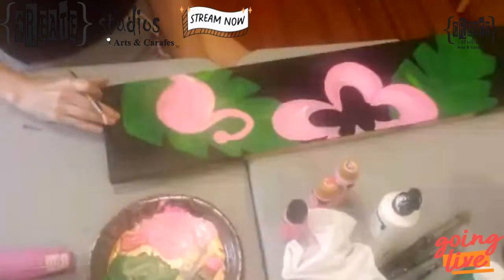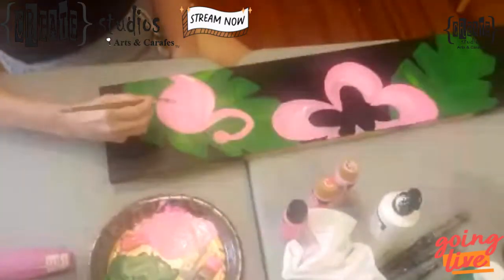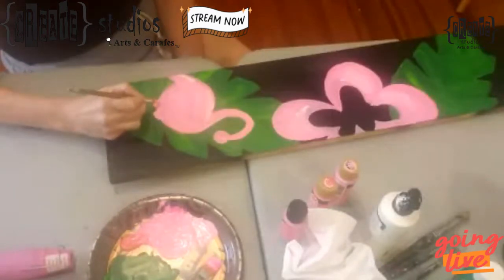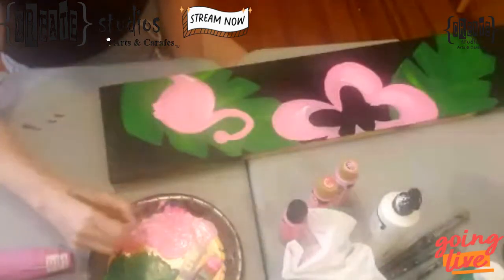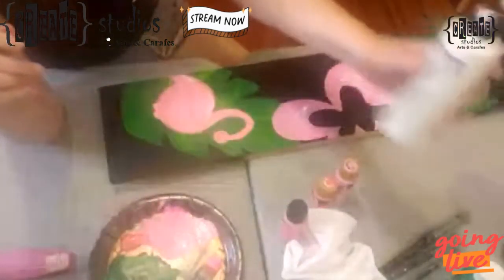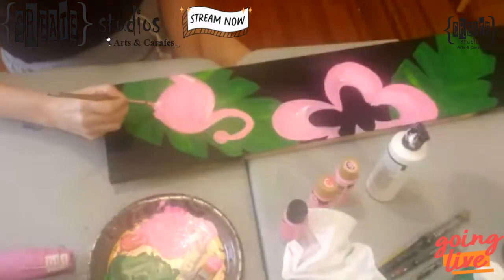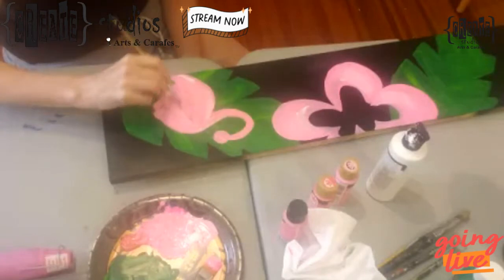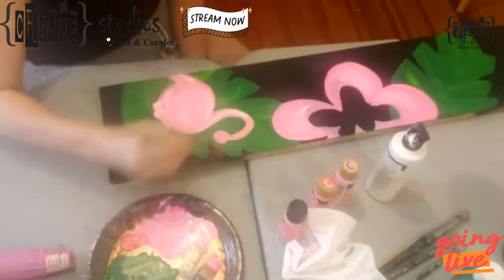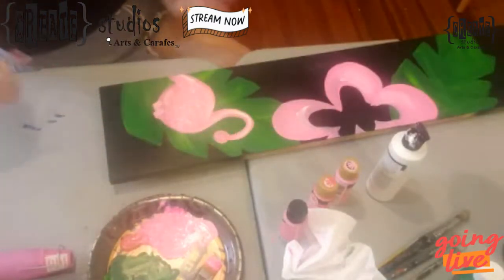Okay, so I'm going to put the legs on the flamingo. How a flamingo's legs go is not how other animals' go. Their joints are kind of wonky, and they bend their knee backwards. So that's what we're going to do. Bend its knee backwards. I just think of it as a four. Okay, so we're making a four.